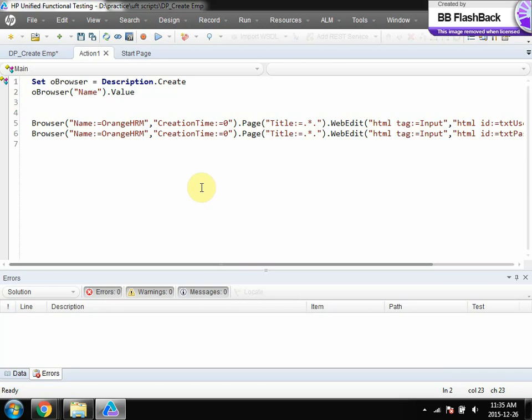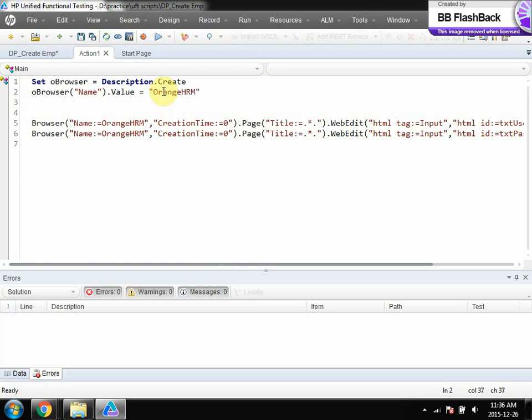O browser is whatever variable you have used to store the description object. The description object of property name dot value means giving the value for that particular property, equal to orange picture.